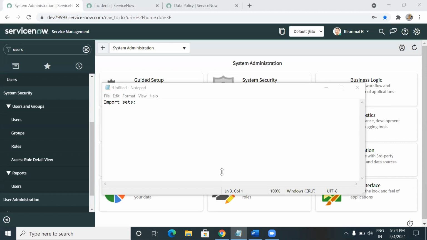I'll repeat again. Import set allows administrators to import data from various data sources and then map that data into ServiceNow data. Okay, one more definition.